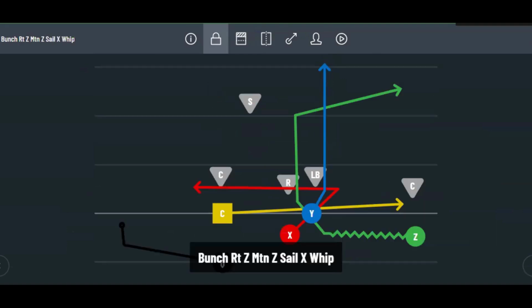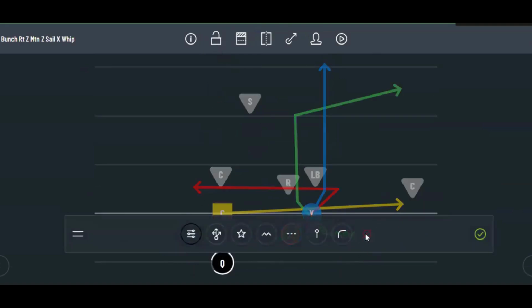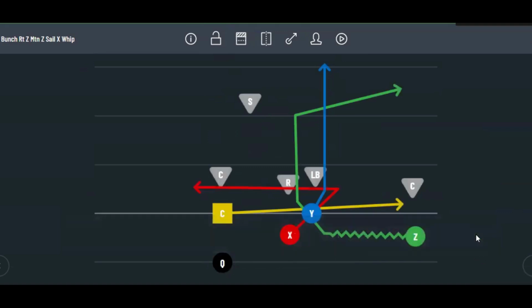Okay, next play. The next play is kind of a constraint play to the drive concept, and this is again another improvised West Coast inspired name of the play. So we've got bunch right, Z motion, Z sail, X whip.